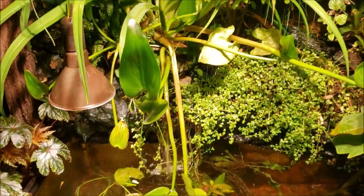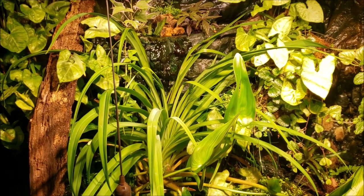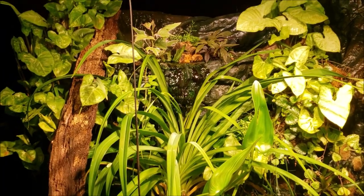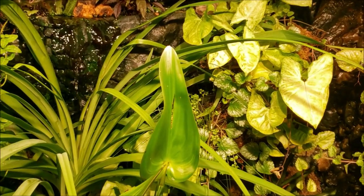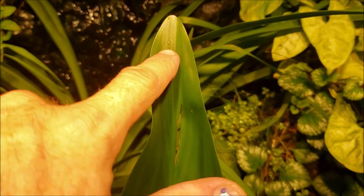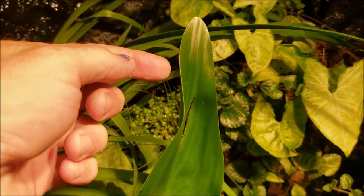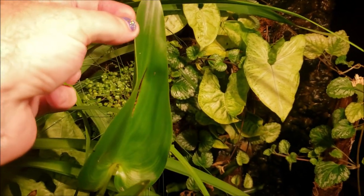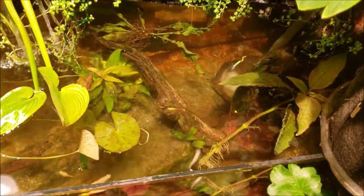The upshot, of course, is that everything now smells spring fresh, like clean dishes. That's always a bonus for about a day afterwards. Everything smells like whatever the scent of that dishwashing liquid is. So far I've seen a few on here. Let's see what happens. Let's see if we can even get this one in focus. Oh, this one here is still alive. It just moved. So let's see if the tetras don't come over and get that.